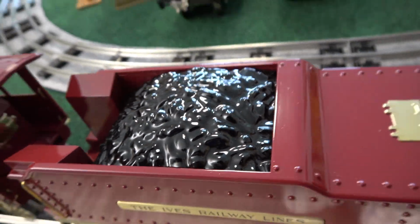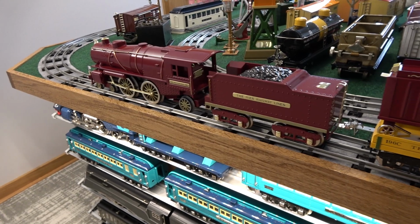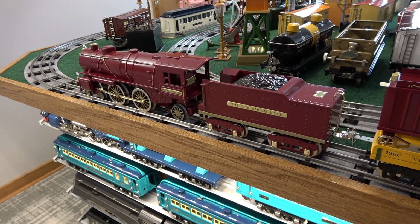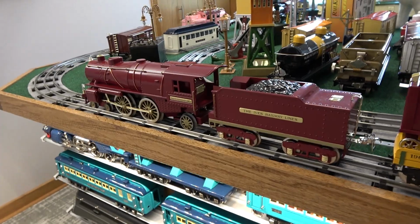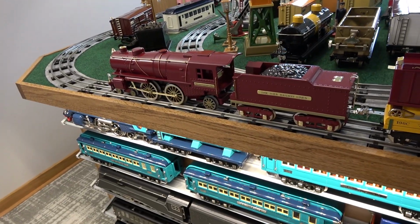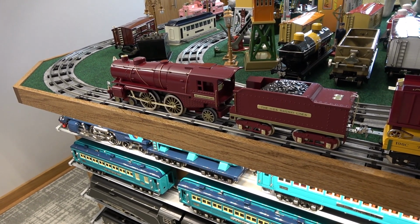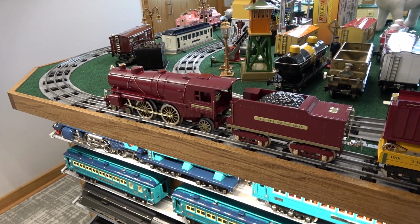So, really nice. This is a PS2 engine, MTH made. It's one of the very early PS2s, so it has the 9-volt battery, or 8.4 volt, whatever you want to call it. But that's the engine. So let's take a look at the cars that basically prompted me to get this engine, because I originally wasn't going to get this one, but actually it turned out really nice. It's nicer than I thought it was when I saw it in person.